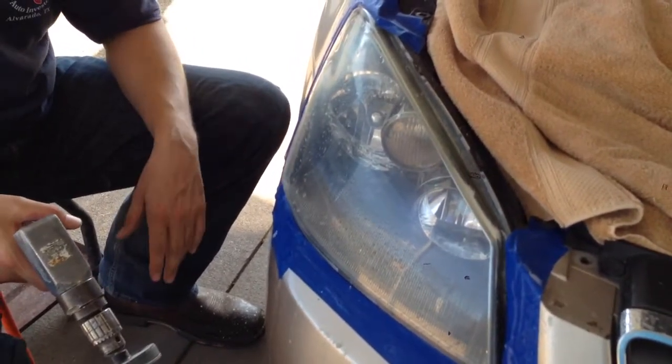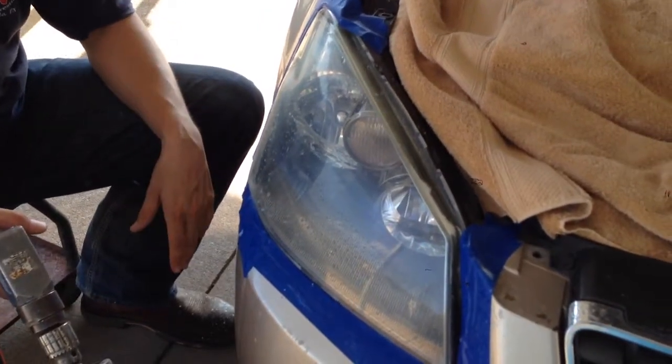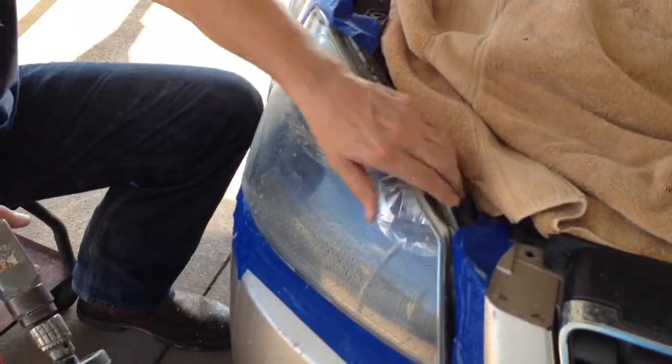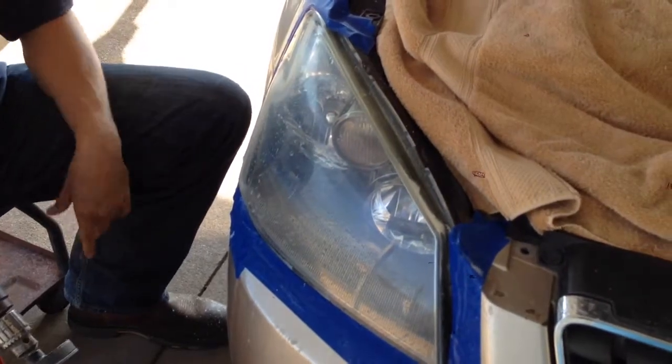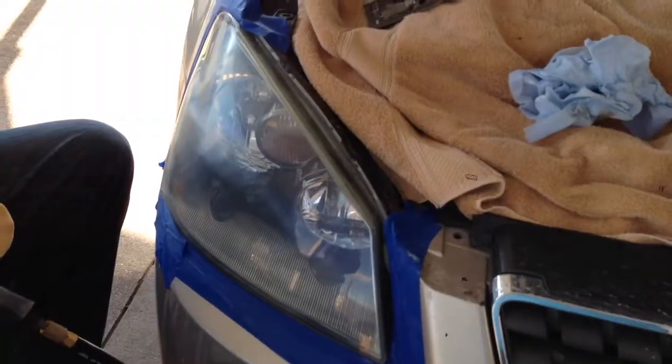Normally, something like this, I would charge about $35 per headlight. The kit costs about $20. So there's not a lot of profit in it, but I mainly do it for my own vehicles because it makes them look a lot better.